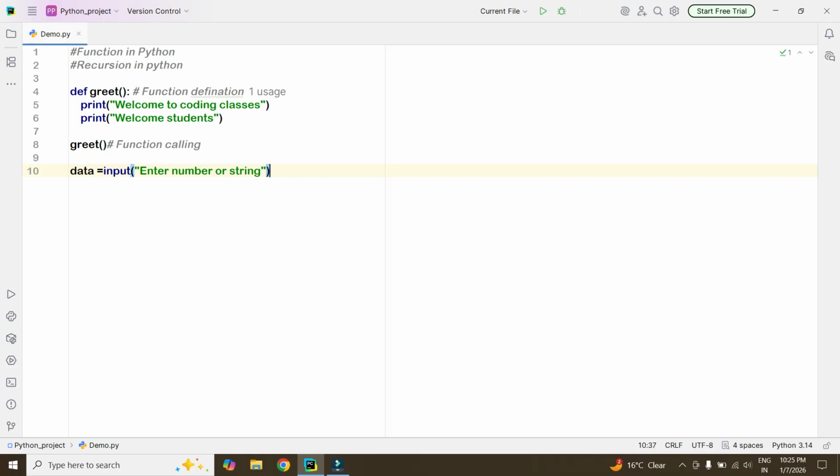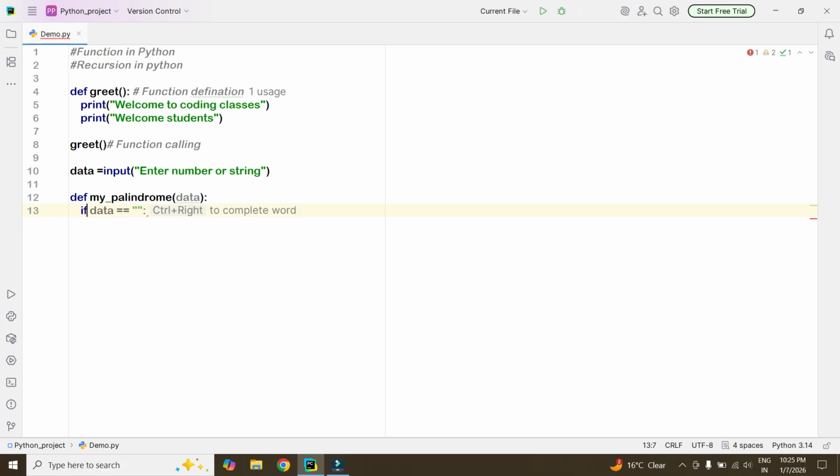For that we have to make one function, and the name of my function is my_palindrome. We have to pass that data as a parameter.